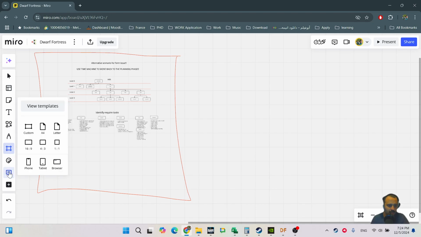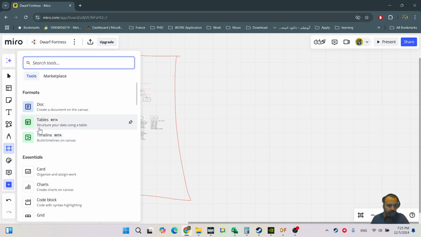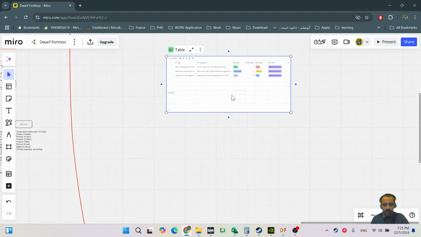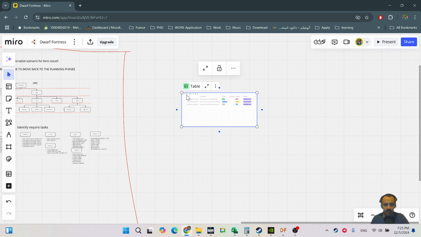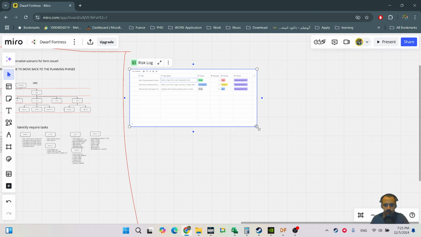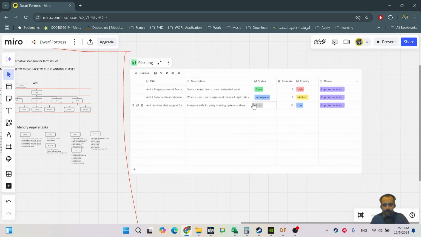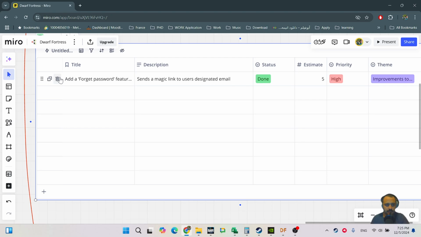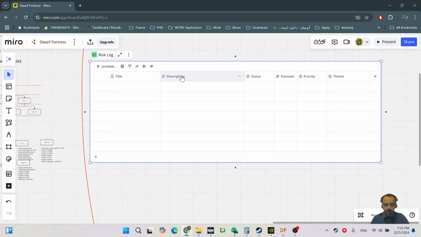Frame, no. Table, nice. Oh, timeline as well, beautiful too. It's still in beta, but let me use it. Let me call this table risk log. Let me delete this, and this one. We are going to rename all these.